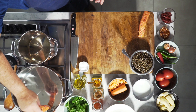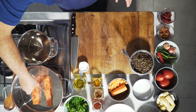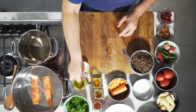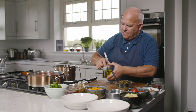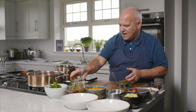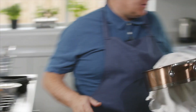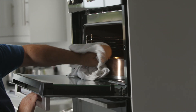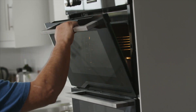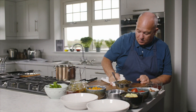Straight into our pan. A little bit of extra oil in there, and from now what I'm going to do is set that salmon in my oven for about five to seven minutes. So our salmon is going to go straight into our lovely oven here — good oven-proof pan. In it goes. I'm going to leave it there for five minutes and then rest it for two minutes, while we cook the lentils.